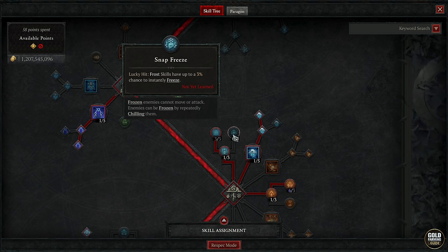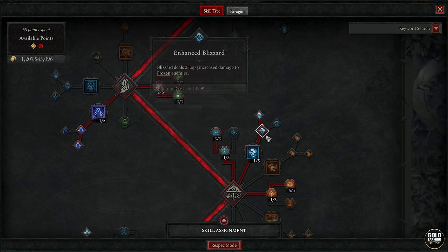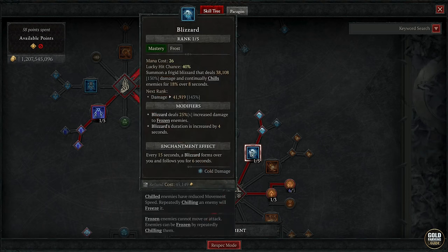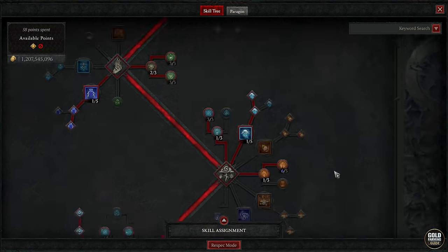So the lucky hit chance is really low, and this gives you like a 9% chance to instantly freeze, yes, but I wouldn't recommend using this at all. Then 1 into Blizzard, 1 into Enhanced Blizzard, 1 into Mage Blizzard. Blizzard itself doesn't do any damage, so we just need to put 1 point here.